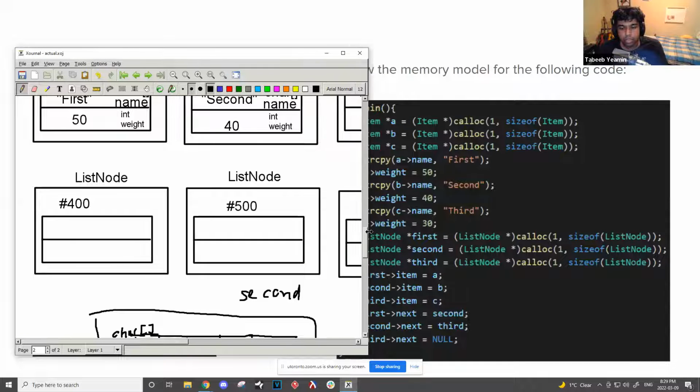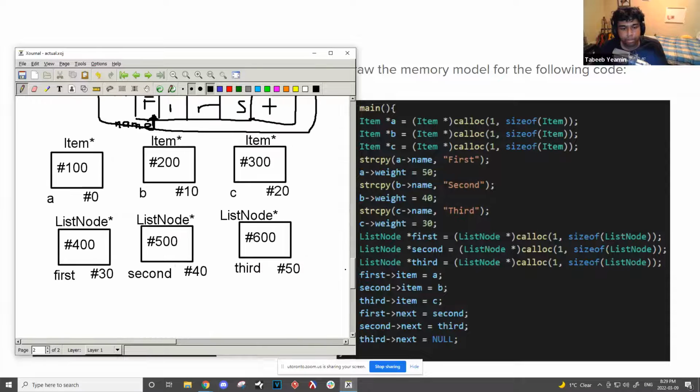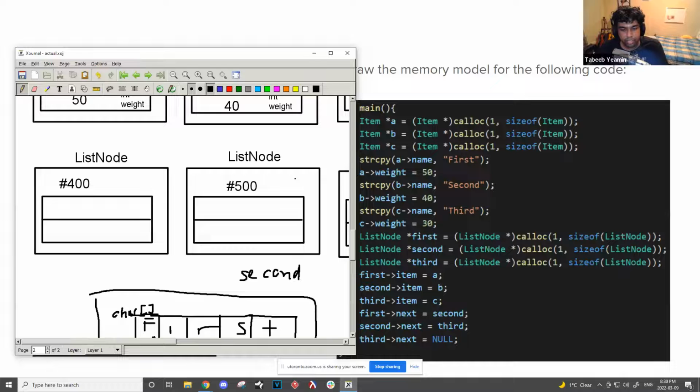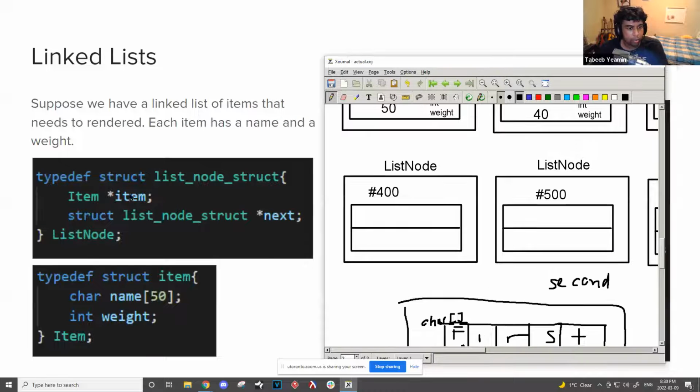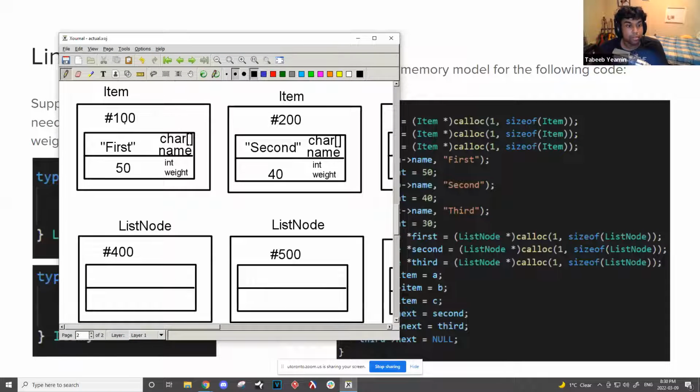The list nodes, all they're going to do is store the item. Oops. It's going to actually store a pointer to the item, so the actual memory box where the item is. So here, it's going to store the memory address of A. So that's going to be 100. And let's say this is item star. Make that smaller.